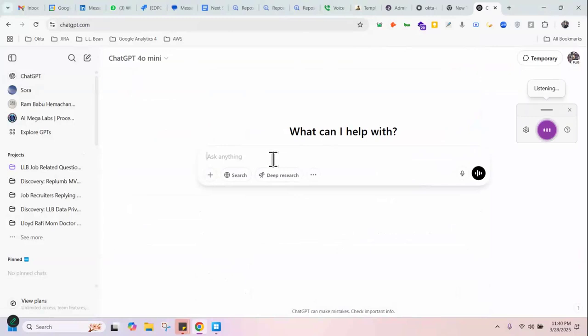I would like for you to explain this question to me in as much detail as you possibly can, because I'm studying for the Okta admin exam right now. So please make sure that you explain it to me in as much detail as you possibly can. And right now, keep in mind that I only have the Okta professional certification. So that's my level of understanding with this so far.